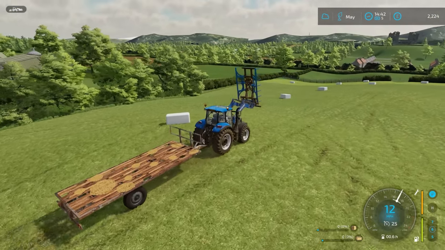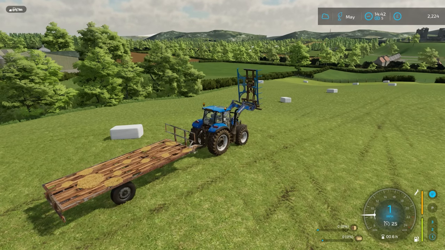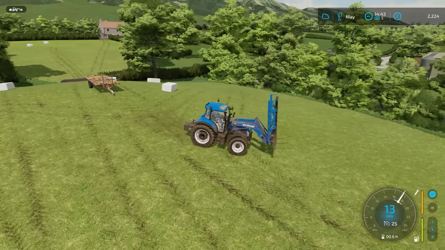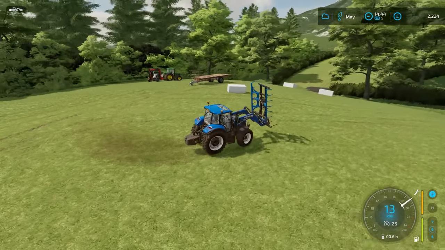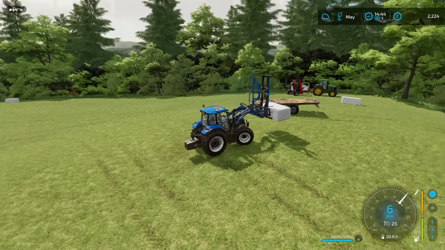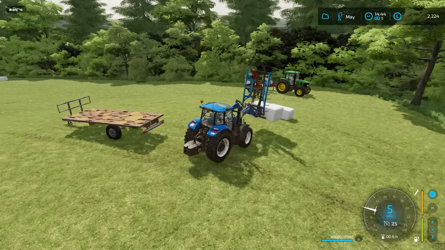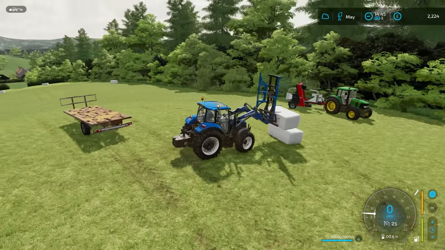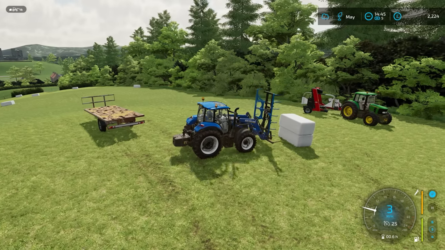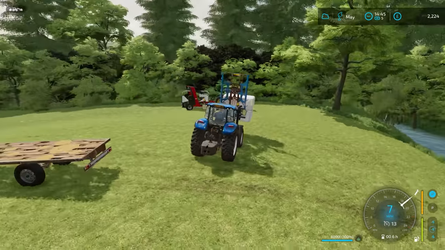I just put the trailer here, at the top of this little hill. That should be a good position. And there we go, we're all balanced again. So I'm not going to stack as high as I did in the previous episode, that was a bit too much. 5 high, I think I went. This time, well, 3. 3 would be about right for the trailer. I suppose 4 to push. But ideally 3. And, oh yeah, these are heavy.